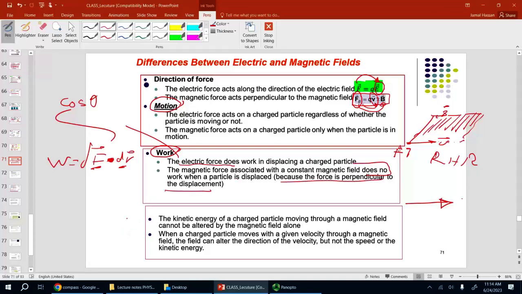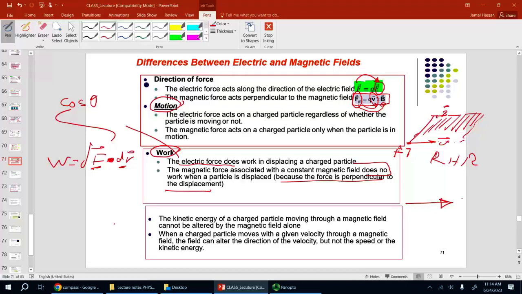Okay. So in simple language, we could say an electric field could speed up or slow down a particle. Again, in the midterm, you had a question. One of them, if I remember, an electron was placed inside an electric field and released. So what's going to happen to that electron? It's going to follow the electric field. It's going to get faster. Of course, it's going to go to the higher potential.